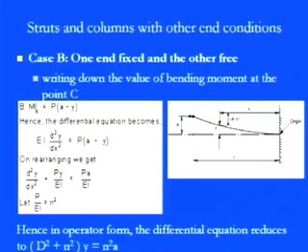Coming to the second case, we have one end fixed and the other end free. That means we have a rigid end and one end is absolutely free. So here we simply need to write the equations at point C. Again, the same case which we have taken here: the deflection is in the y direction with the load P applied at this particular point. This is the fixed part, the origin, so we can say the rigid part is there. So it is sort of like the column which we have discussed.